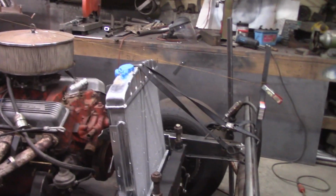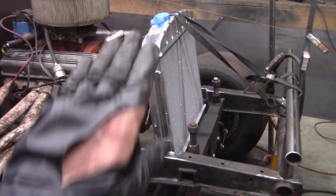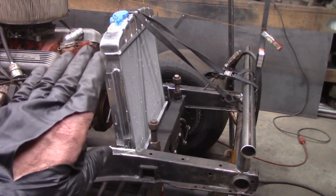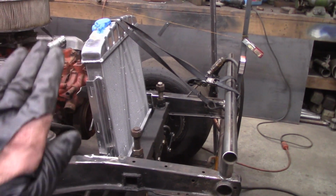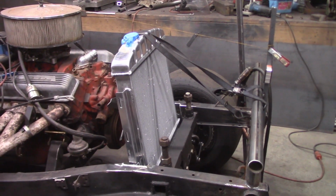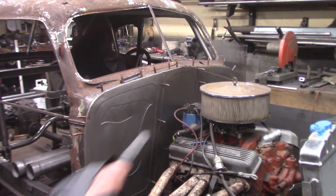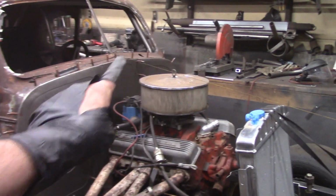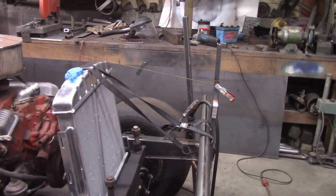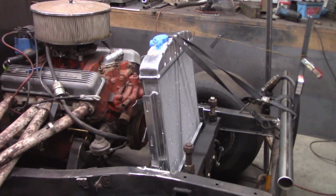So now the plan is to start fabricating the shock tower and radiator support, and then the tube. I'm probably going to make it out of round tube to connect the left vertical to the right vertical, and kind of make it with a radius in it. So when the hood is on there, the hood will have a slight curvature as well, kind of to match the cowl. So we'll put a little bend in the middle of the tubing, and that should get the hood to slope a little bit, and hopefully it'll be consistent. So enough talking, let's get to work.